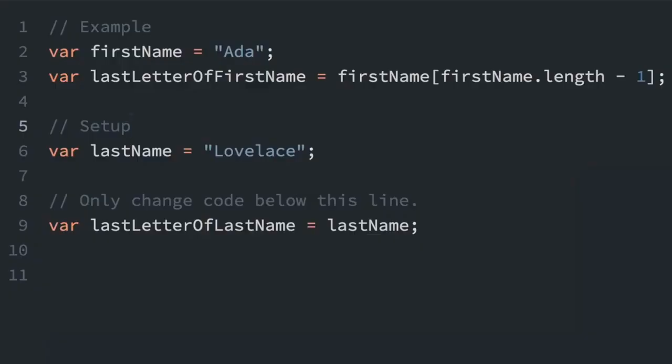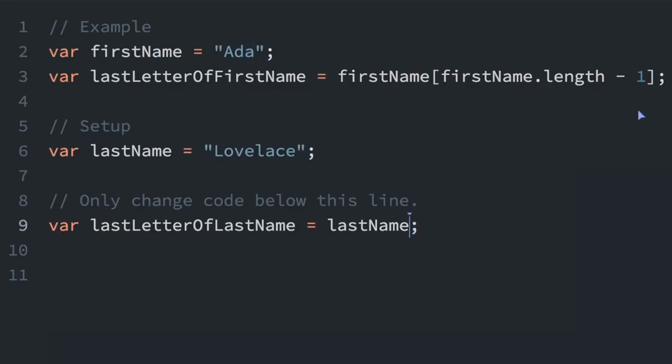You can also use bracket notation to find the last letter in a string, even if you don't know how many letters are in the string. You do it based on the length. So if you look right here, in the brackets, we have an expression to be evaluated: firstName.length minus 1. So the length is 3, and 3 minus 1 is 2. The reason we're doing a minus 1 is because remember we count starting at 0. So the length minus 1 is going to be the last index of the name.